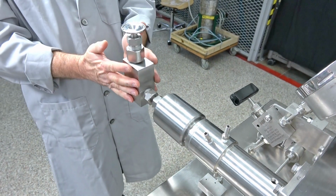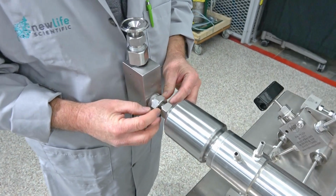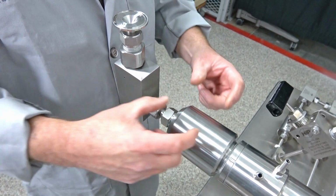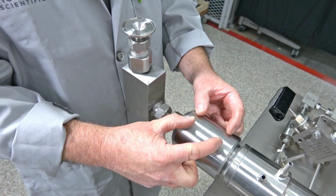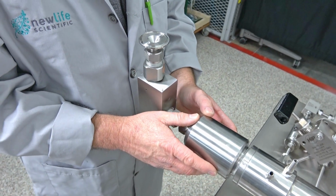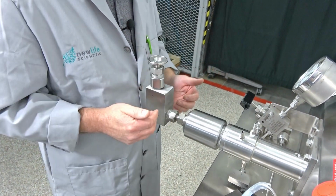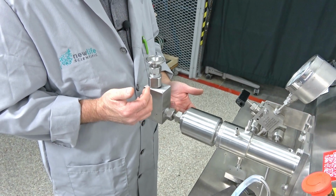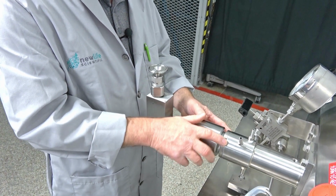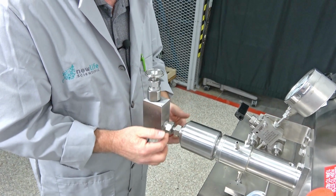Sometimes you might not get this quite straight, but these have a little bit of wiggle room. Some of them don't. Some of the older models actually sit up here, and you would have to get this perfectly straight to have your reservoir sitting straight. This one is a little bit different. The newer models come out the front instead of coming off the top, so these aren't near as bad because you can adjust this without adjusting this. Get that tight right there, and then you can bump this back a little bit because of the flex it has in here.